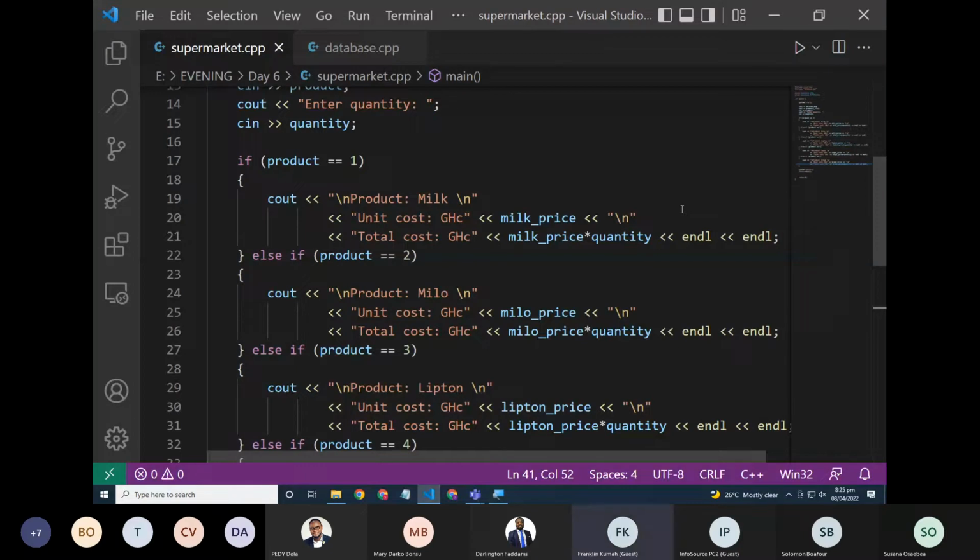Good evening. I have a problem with a code I'm developing, but I cannot see the command button on my, how do you call it, on my laptop.